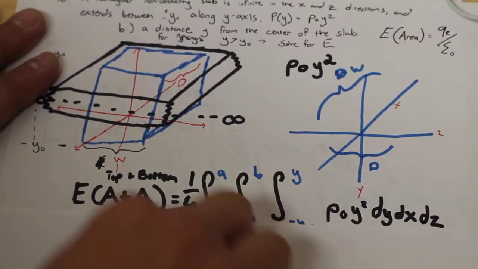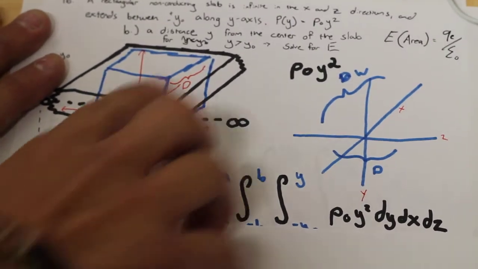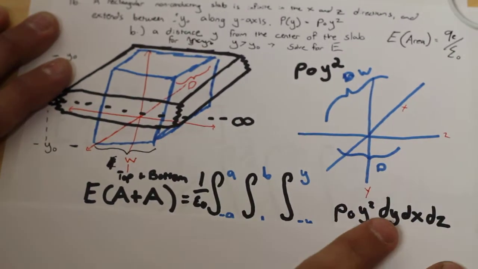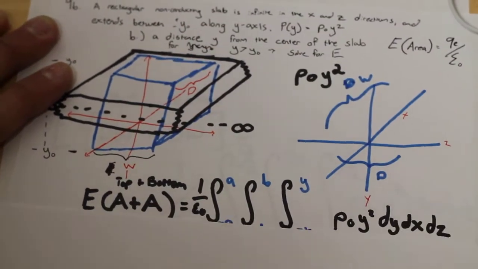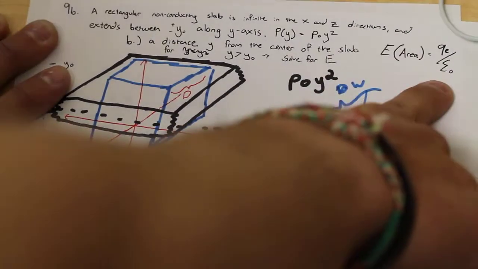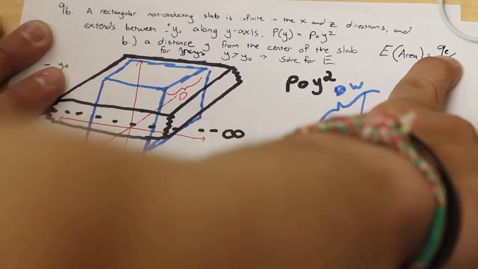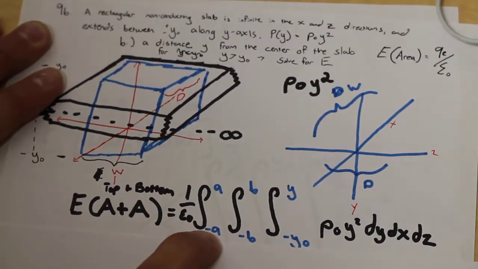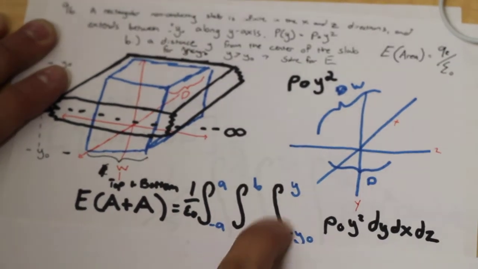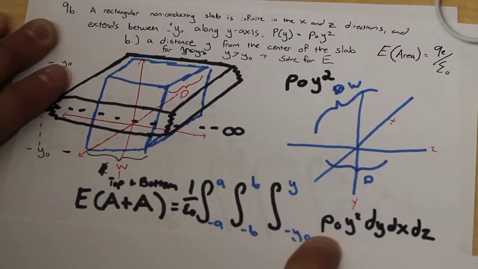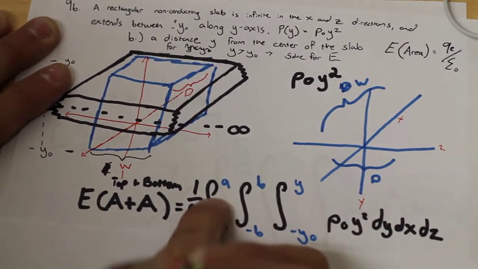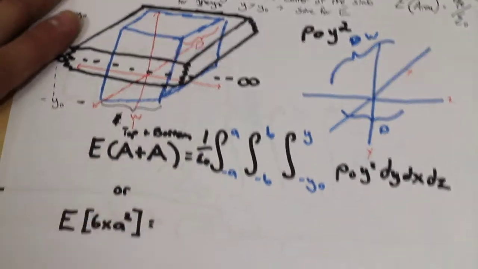Then we're going to go to the right side, and it wants to know the distance from the y, but the problem simply states that rho of y is no longer constant. It's going to be changing, so we're going to have to take the triple integral like we learned in class on Thursday. So it's going to be 1 over epsilon naught, because of Q_E over epsilon naught, and Q_E simply becomes the triple integral from negative a to a, negative b to b, negative y naught to y, of rho naught y squared times dy, dx, dz, each respective to these limits.